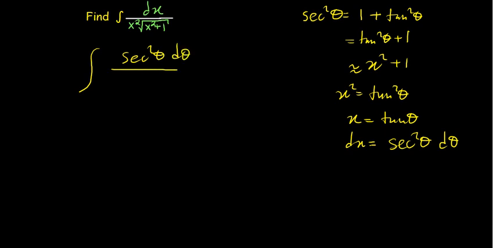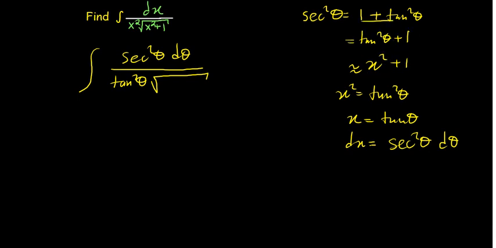And that will be divided by where there is x. Well, what is x? It's not just x, this is x squared. So where there is x squared, we're putting tan squared theta. And then we're going to have the square root, again, of x squared plus 1. What is x squared plus 1? Well, we've already seen that x squared is the same as tan squared, so that is tan squared plus 1.